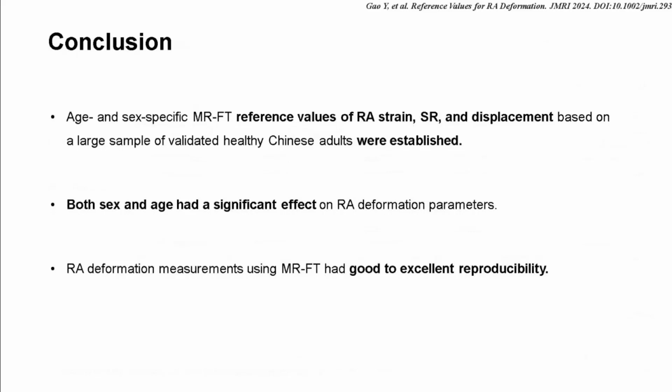Conclusion: we systematically provide age and sex-specific MRFT reference values of RA strain, SR, and displacement based on a large sample of validated healthy Chinese adults with a broad age range. Both sex and age had a significant effect on RA deformation parameters. RA deformation measurements using MRFT had good to excellent intra- and inter-observer reproducibility.